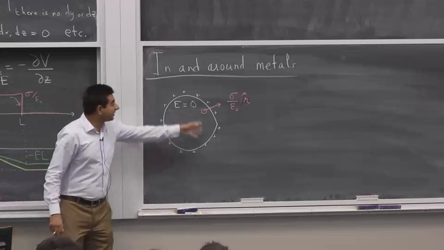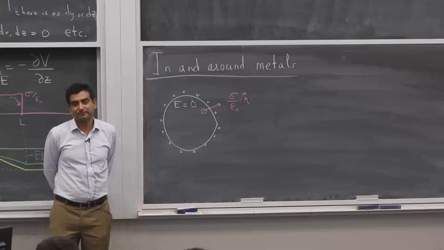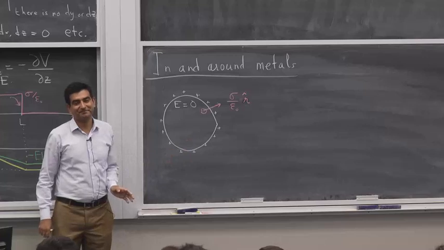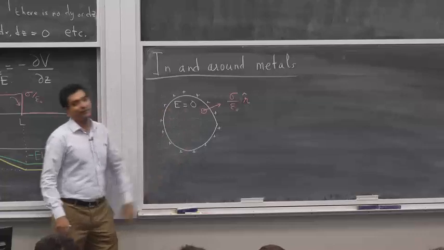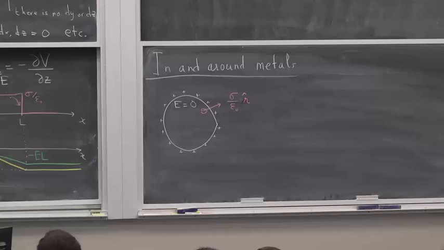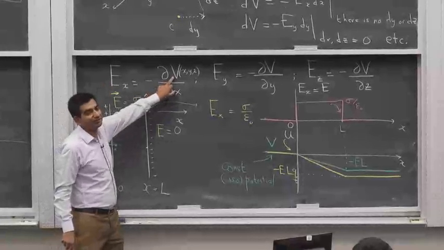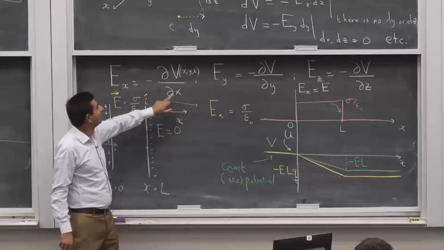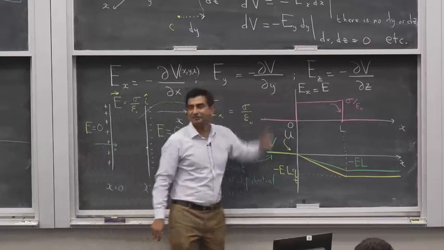Now there is no electric field inside this sphere. We're going to talk about potentials now. If there is no electric field inside the surface, then it means that the entire volume of this metal is going to be at the same potential. Because if you look here, if this term is zero, then the potential must have a derivative with respect to x which is zero. Zero means each of these terms is zero.